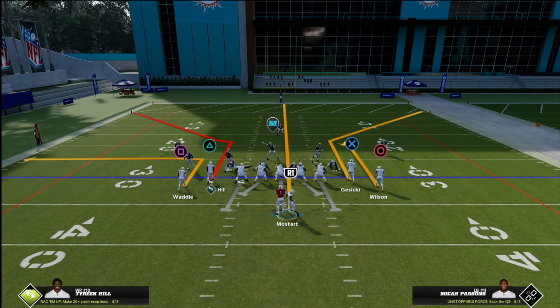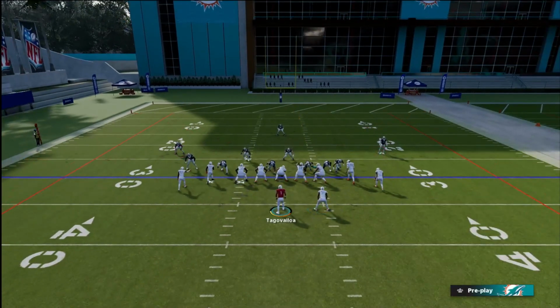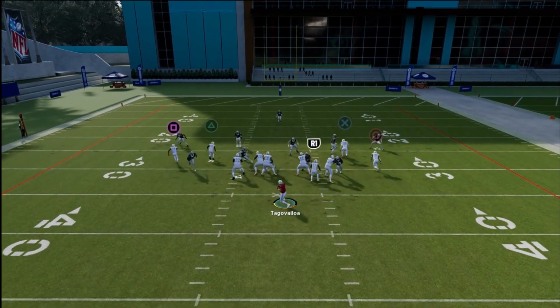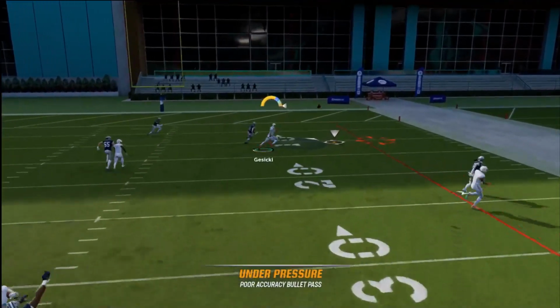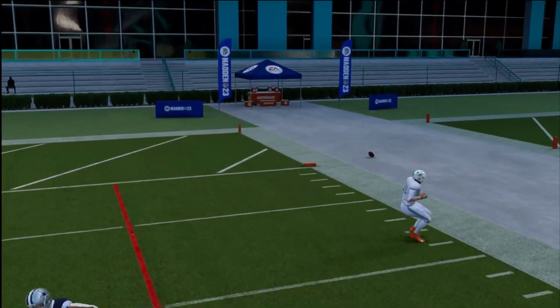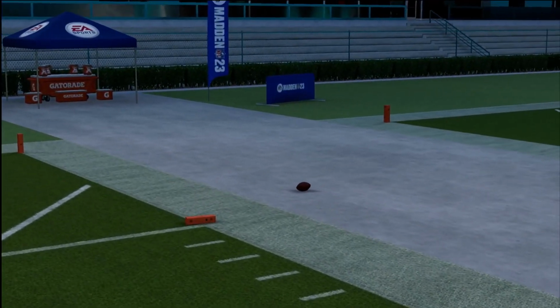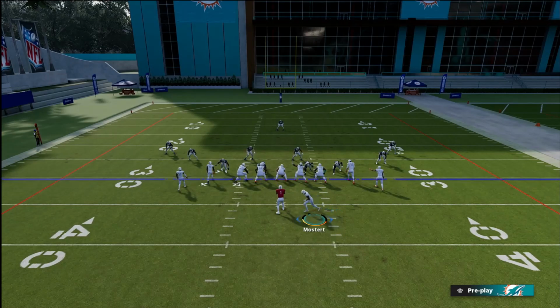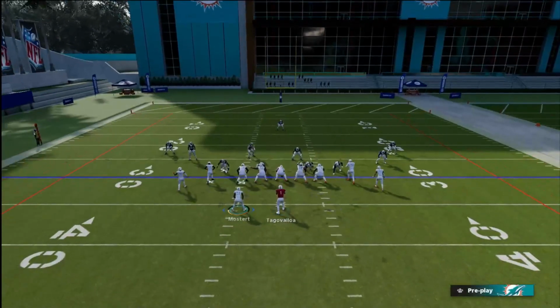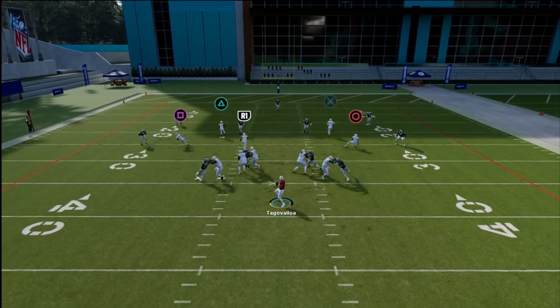This time, I'm going to motion him back over because I like the alignment I'm getting there. Let's go ahead and run it. This time, it's man coverage, right? Man coverage. Oh, terrible passing. But man coverage is when I'm feeling great because I know these corner routes are going to whoop man coverage. So anytime I know I get man, I'm feeling great, right? So I read the outside corner here this time.